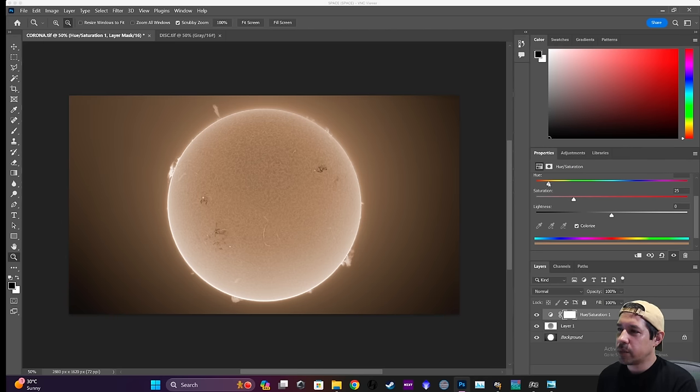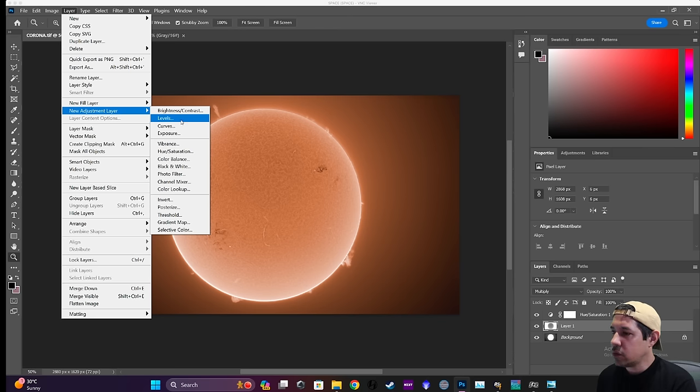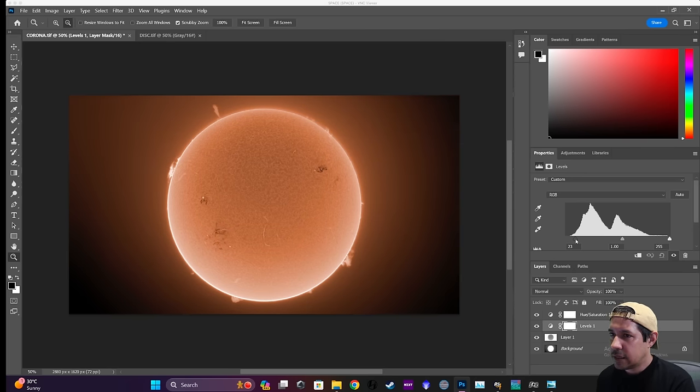So when I'm selecting the orange, I don't go too yellow because it looks kind of weird. And I don't go too red because that looks sort of unnatural to our human puny brains. So I give it some deep saturation, and about there's pretty good. Not a lot of contrast though, so I'm going to go layer, new adjustment layer, levels, and I'm going to throw those levels in between the color and the top two layers, and I'll just add a bit there. I'll pull in the sliders from both sides. Now the white end will give it this real punch, which is great, and that's a very dramatic photo.